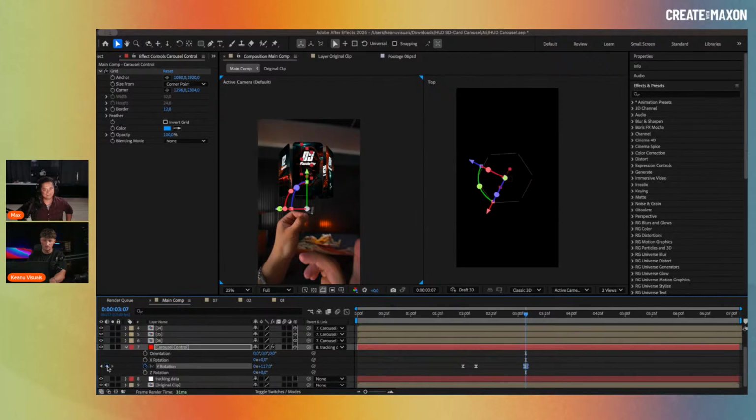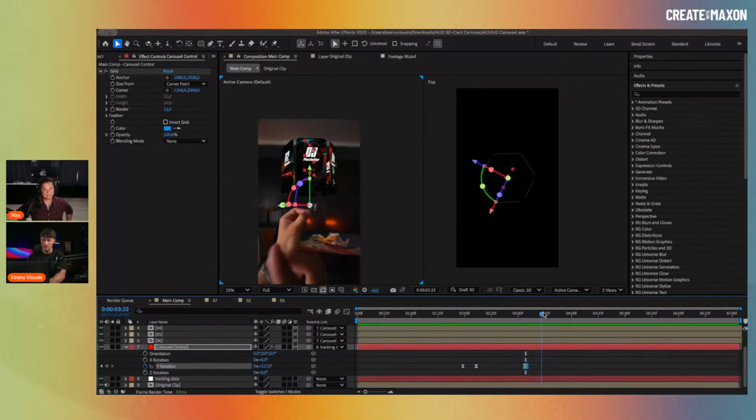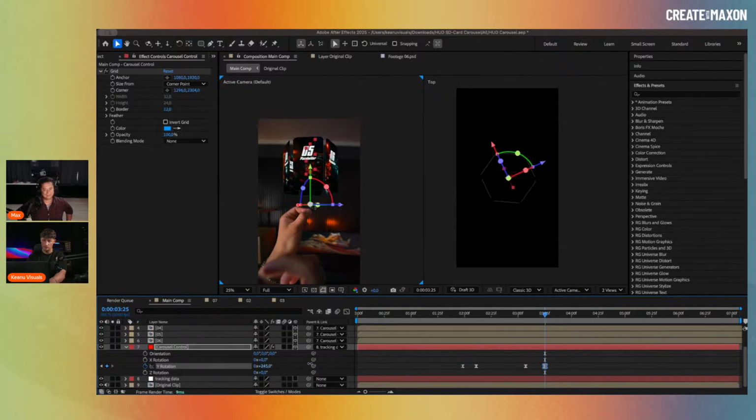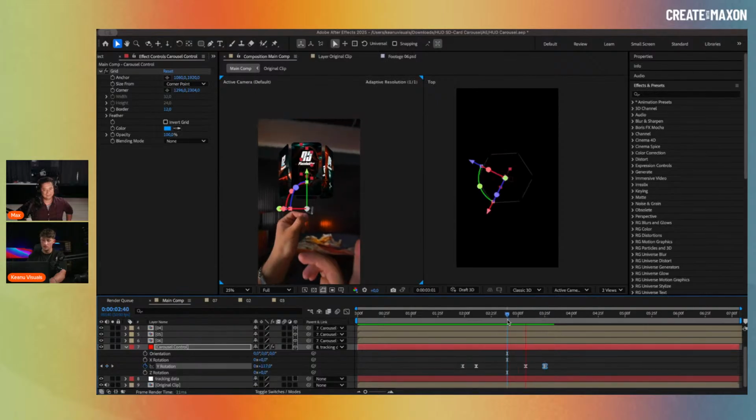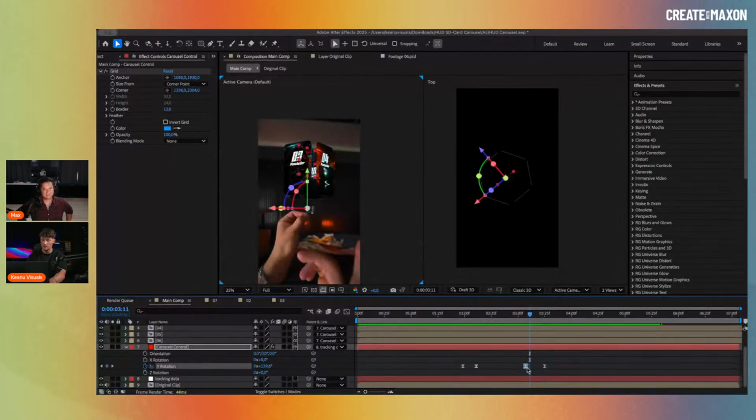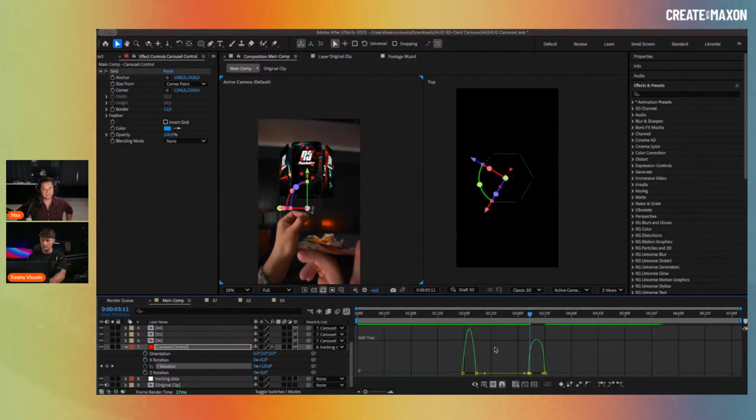Here, I want the second one to start, so I do a keyframe again. Here, I want it to end. So now let me spin it again to, let's say, number 5. Look at that. That's too early. So here it really needs to start right when I have the finger. So really take your time there and adjust everything to the details. It's all about the details. And now, boom, let's go in a little bit.